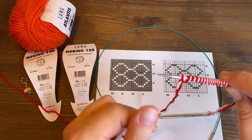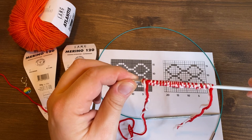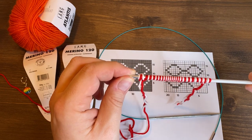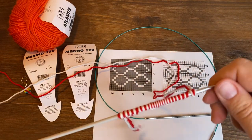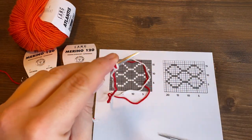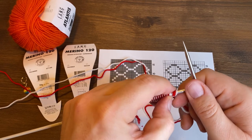Those two stitches will form the edge of your double knitting. And those stitches are also not depicted, not shown on the pattern. I turn my knitting needle, and now you can choose if you want to continue working with long straight needles, or you can start working with your circular needle.